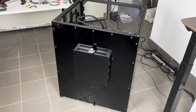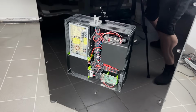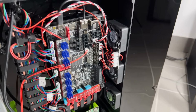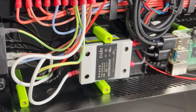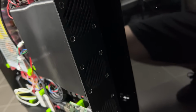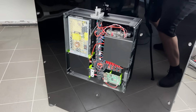The default electronics are now housed in a compact PC-like box at the rear. Inside you'll find a 250-watt Weiho power supply unit, a power inlet, an Octopus mainboard, a Raspberry Pi 4B with 1GB of RAM, a solid-state relay for the AC heat of the printbed, and 3 cooling fans. When going at default setup only, this is both compact and tidy.